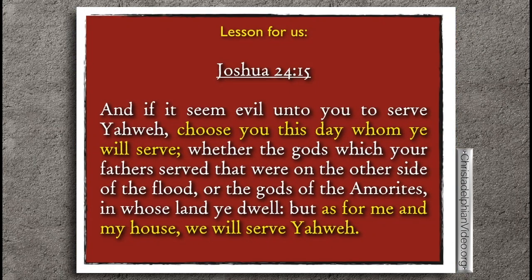He says, look, if it seem evil unto you to serve Yahweh, choose you this day who you're going to serve. You can serve the gods which your fathers served on the other side of the flood, or you can serve the gods of the Amorites in whose land you're now dwelling. And the implied point there is, what good did it give them? The ones on the other side of the flood is where the Reubenites and the Gadites and half the tribe of Manasseh are dwelling, on the other side of the River Jordan, right? They're all dwelling on that side, and it's Israel occupying their lands. Or the gods of the people on this side, who's living there now?